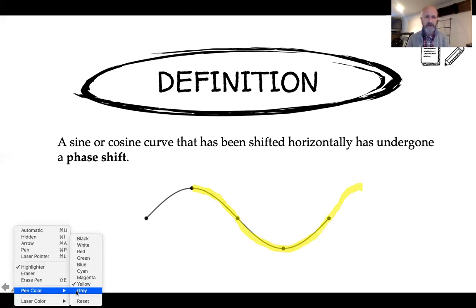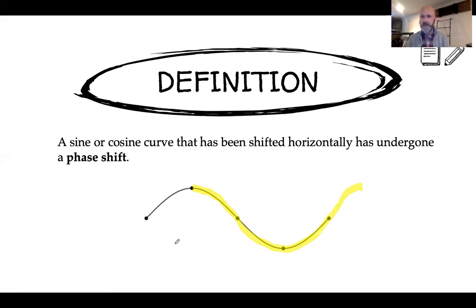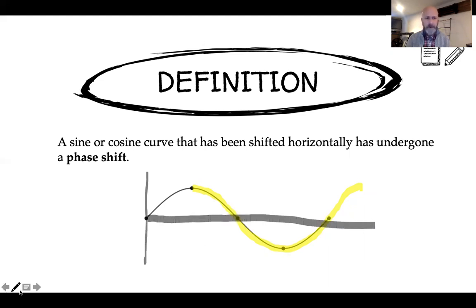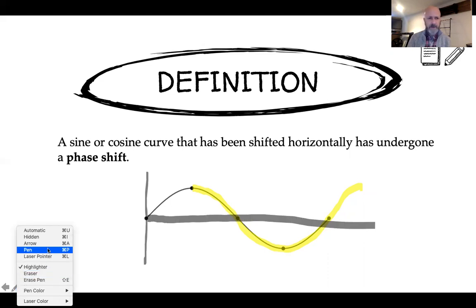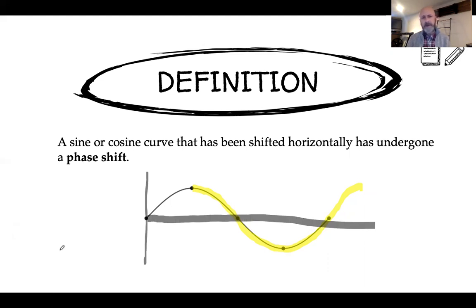But what I'm saying here is I have a sine curve, and if I think about shifting that over a little tiny bit, I could have a cosine. Or if I had a cosine, I could shift it over a little tiny bit and I'd get a sine curve. So let me just maybe draw axes here and here, right? So the question that might be relevant is how far would I have to shift a cosine curve so that it fell lockstep with a sine curve? That's a pretty easy question to address here.